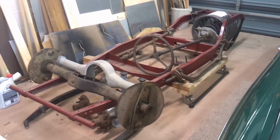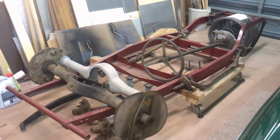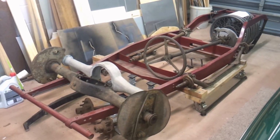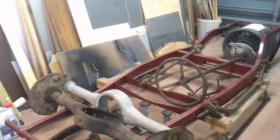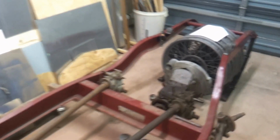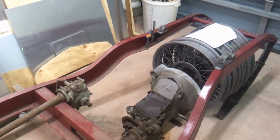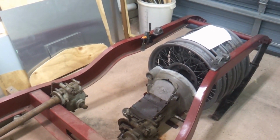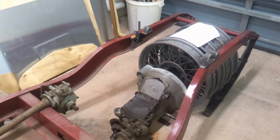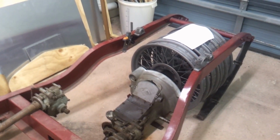One of the problems I've got is that the chassis, when it was built, what's there is exact. It's completely correct. Unfortunately, some bits of it were missing, so there were some bits that were never completed, and I'm actually missing some brackets that are normally riveted into the chassis and provide mounting points for the engine and the shackle at the rear of the front springs, and on the driver's side the mount for the steering box.